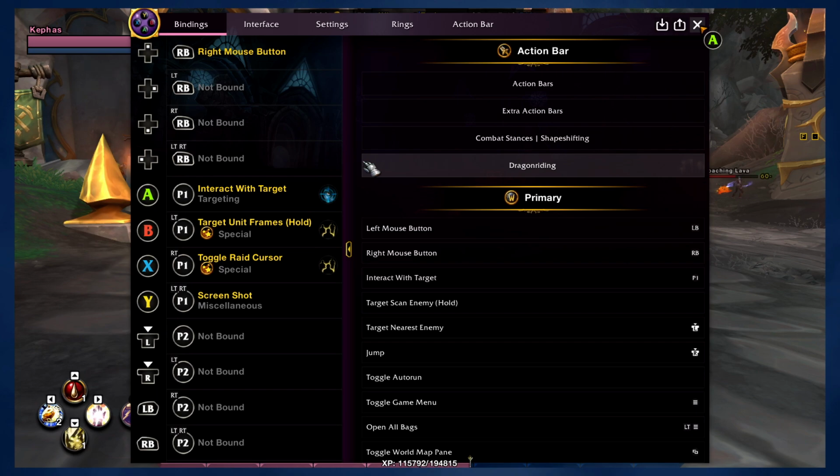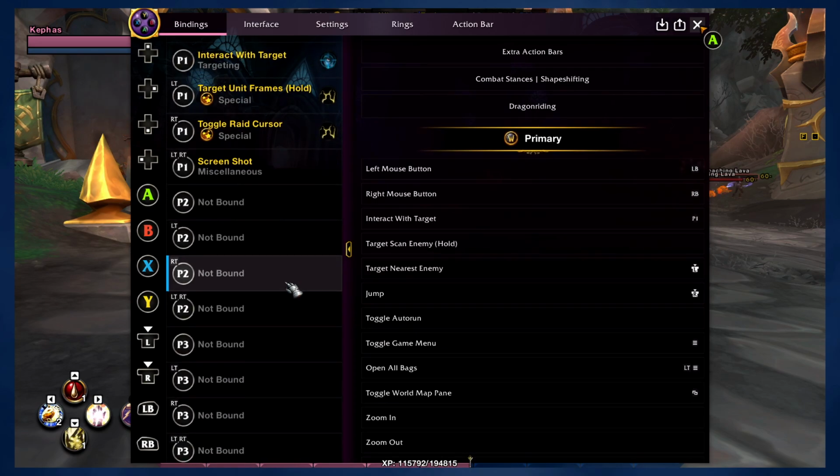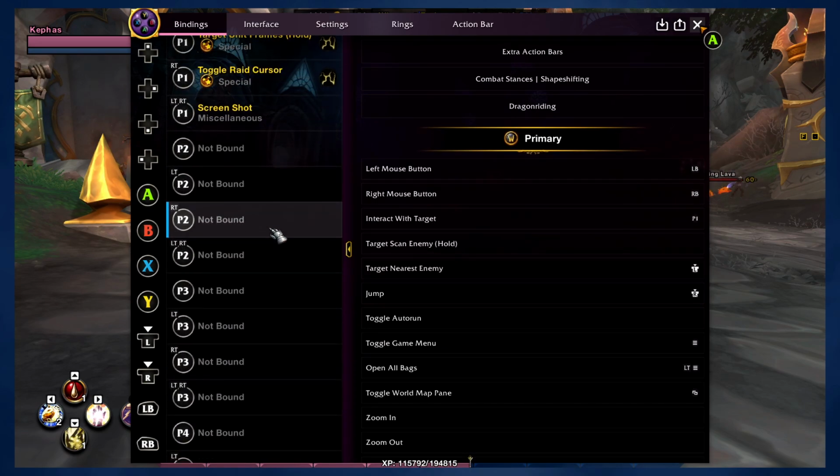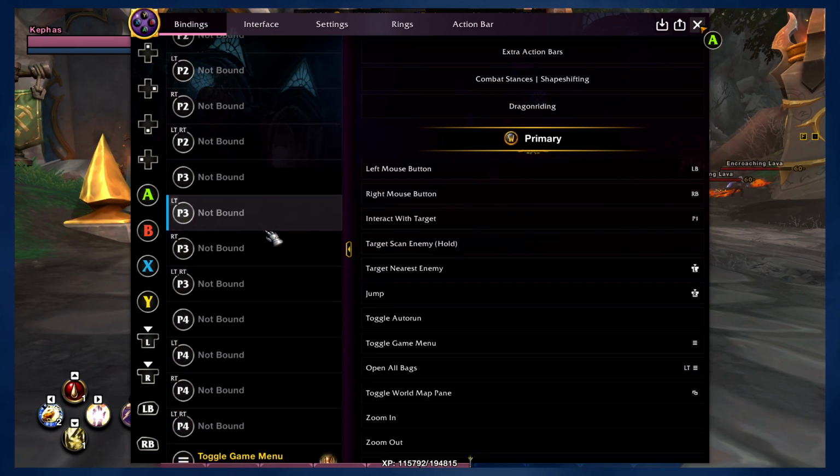You have an extra button in the middle for all your controllers now. Well, Consoleport doesn't account for that extra button or any other extra buttons that would be included on a controller. Some controllers just have extra buttons available. So you can assign a hotkey on your keyboard to these extra buttons here, P1, P2, P3, and P4.